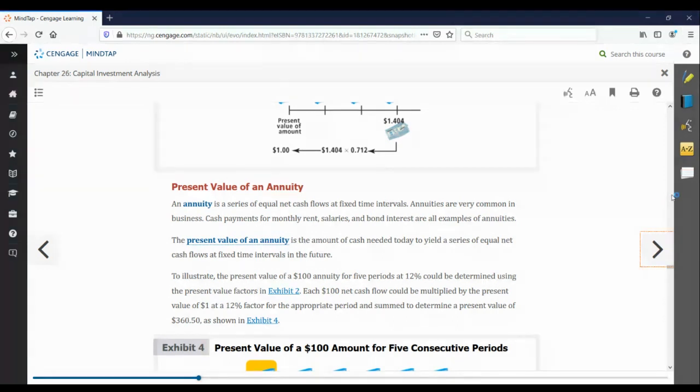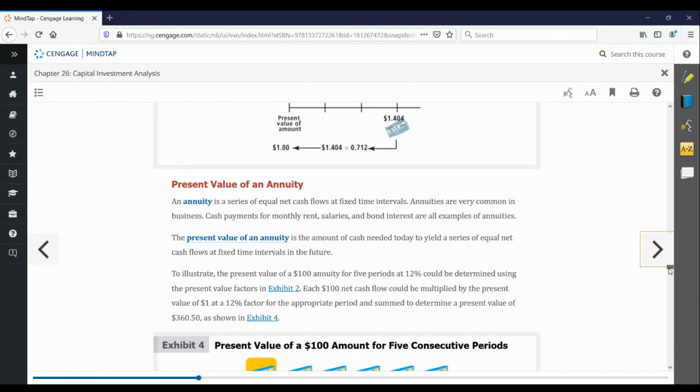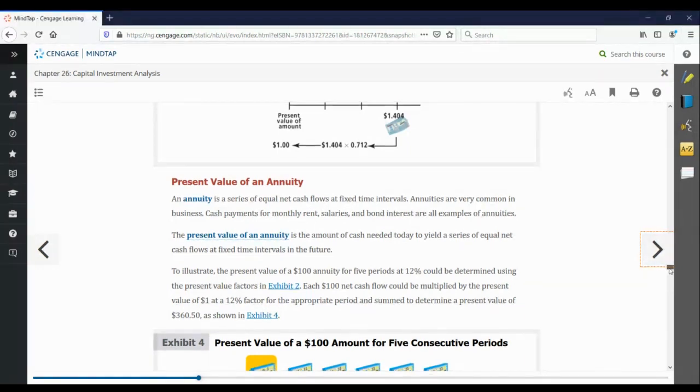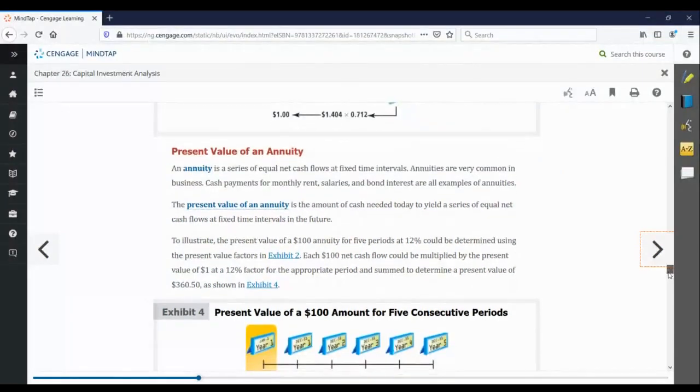So there are a lot of things that we can do with present value analysis that could apply to you personally, and there certainly is a lot of stuff that we can look at from a business point of view to help us to determine whether we should invest in a particular asset or not. When we're looking at present value techniques, that can help us to make our decisions. But an annuity is a series of equal payments or equal cash flows. It doesn't have to be just payments, it can be receipts too, but it's a series of equal cash flows that we're going to be receiving in the future at fixed intervals.